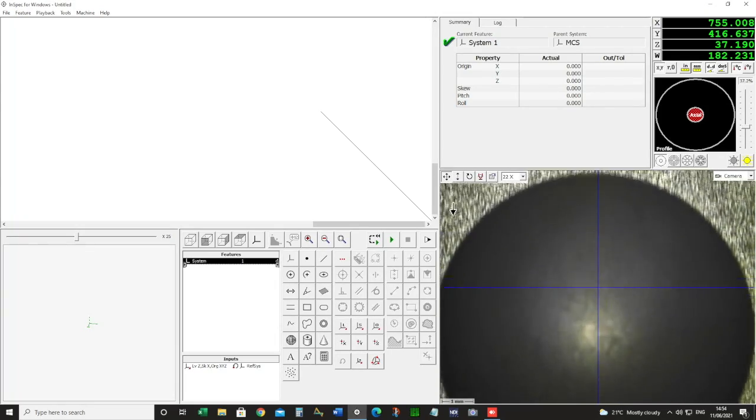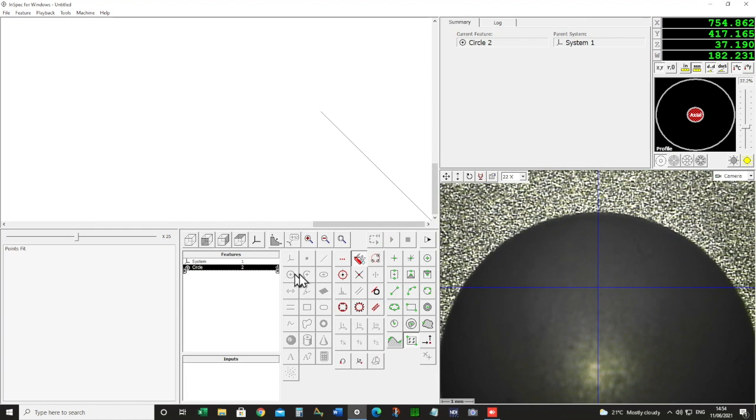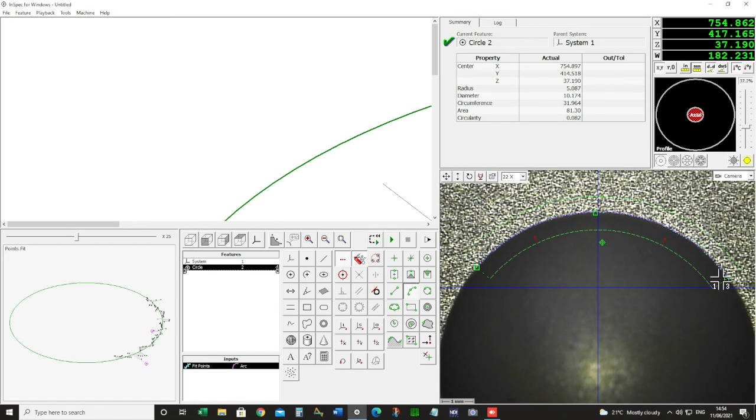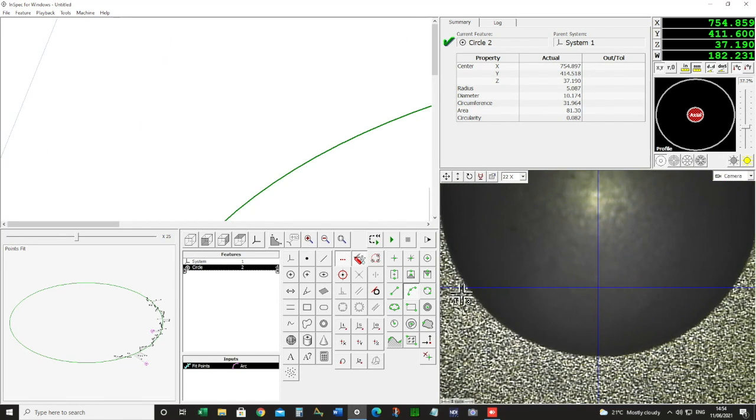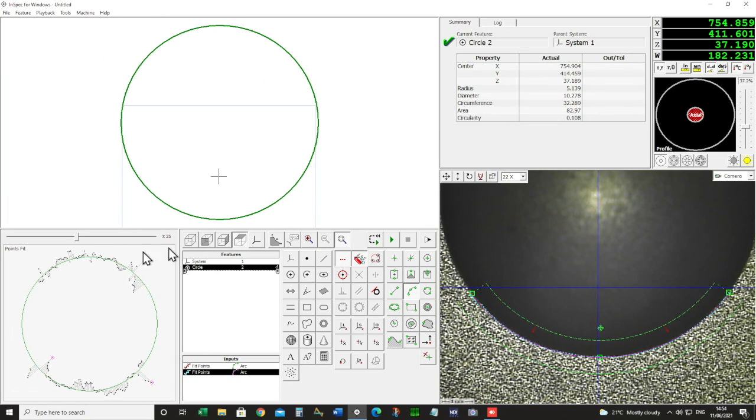Okay, so this one again is slightly bigger than the screen, so I will do a circle so we can datum the circle. Looking from the top, here's our circle.